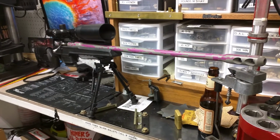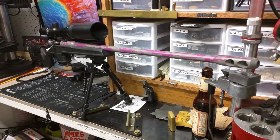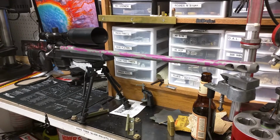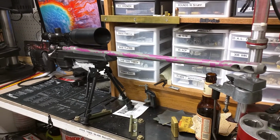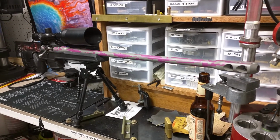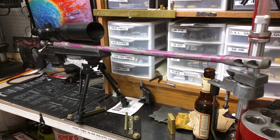See if I can even fit it all in the frame here. This is a 1941 Mosin Nagant that I picked up at my local gun store, East Oregon Tactical, for less than $100. We ditched the stock, started out with just the barrel and the bolt.